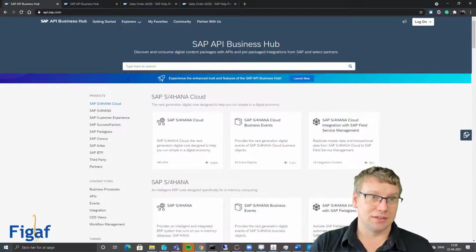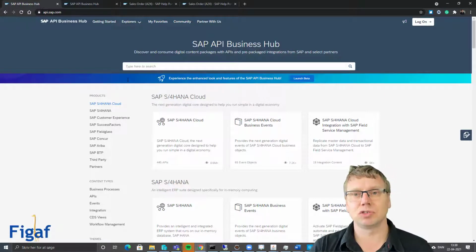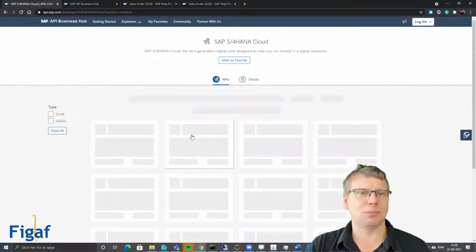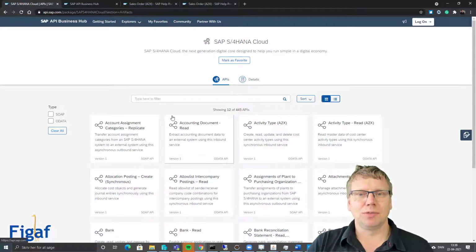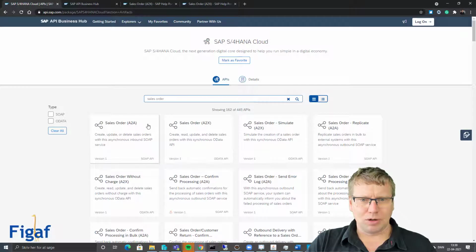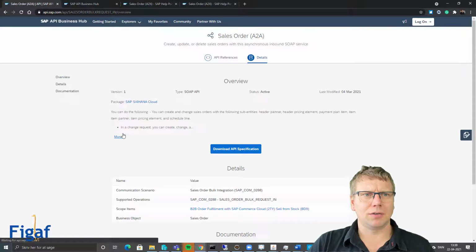So the place you want to start is api.sap.com, SAP's API Hub that exposes all the different APIs that the SAP platform provides. And there's obviously the beta that you can check out, and I think that it works kind of the same no matter which of them you're using. So the idea is you select the product S4 Cloud, and then you can search for sales order. And when you open the sales order, you have the option to see both the SOAP and the OData API. So let's just start with the SOAP API for it.